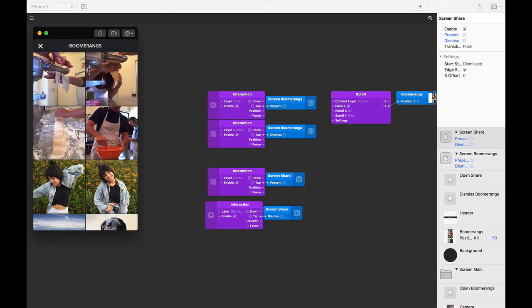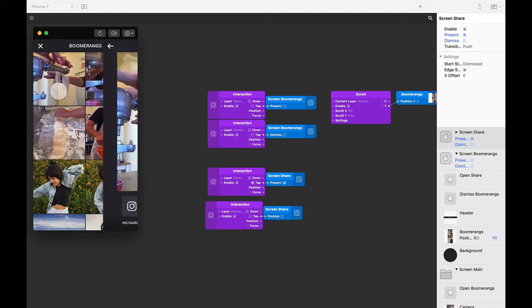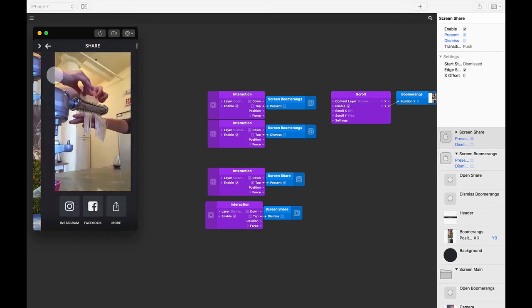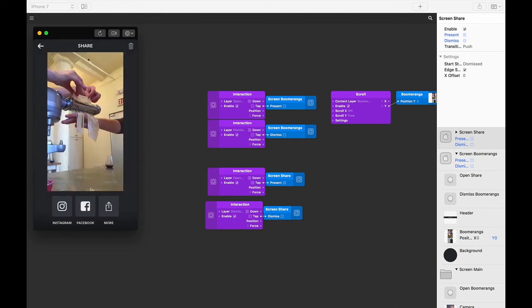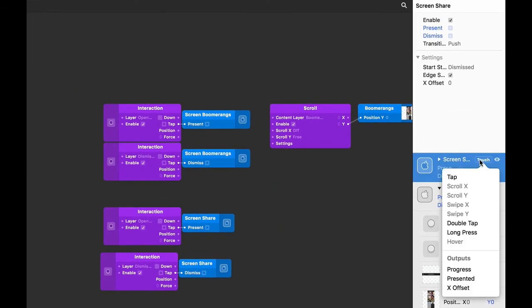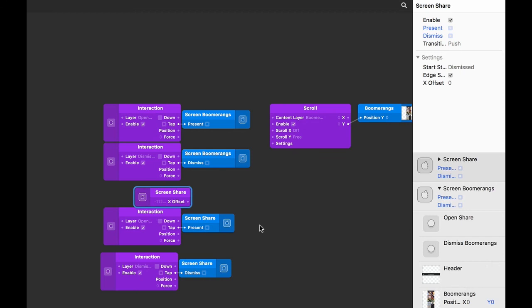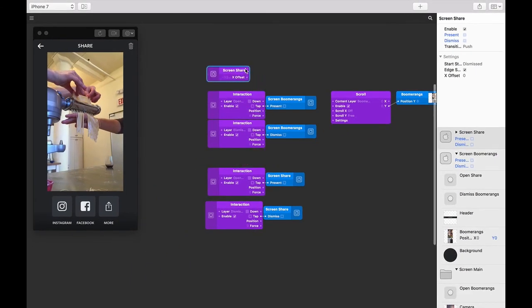Lastly, as a little bonus, I showed a little offset between these two screens at the introduction of this tutorial. That's standard iOS behavior, and to make that happen, we need to first know what the screen share offset is. So let's hover over our screen share, click on touch, and then click on the X offset output. I'm going to drag this up a little bit.